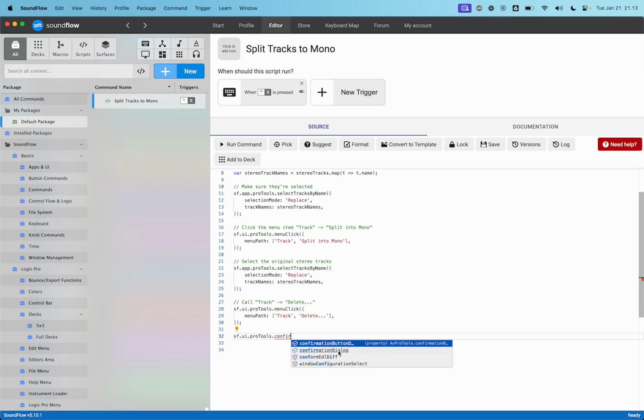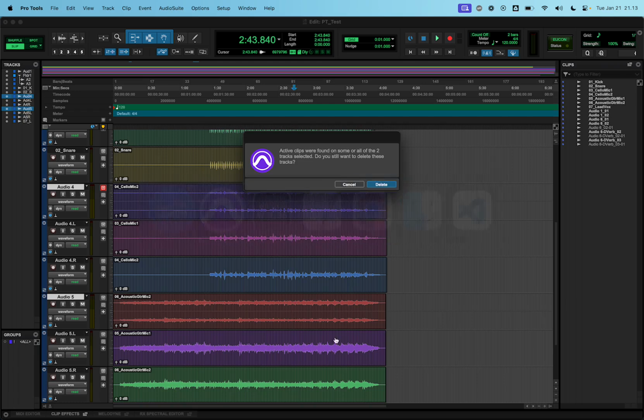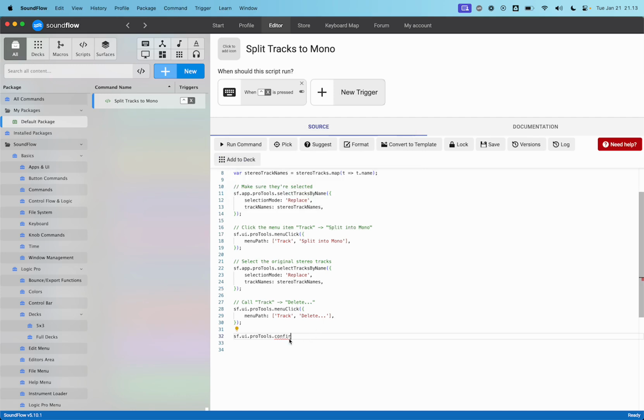The confirmation dialog is the old property that we used for a long time, but unfortunately in a newer version of Pro Tools there are issues in how the algorithm for this dialog works. It's sort of a long story, but the condition for which we find a dialog here basically has to do with finding a dialog with an empty title. And in newer versions of Pro Tools, it actually creates windows with empty titles in the background.